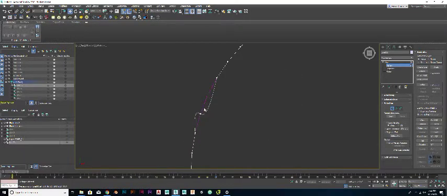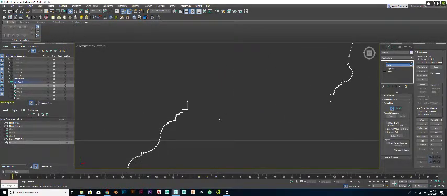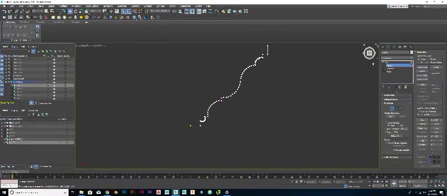Hopefully. We'll see. If anybody knows how to fix this issue, let me know. Like a one-click fix for that Bezier, get rid of the Bezier curve. That would be awesome. Okay, alright.